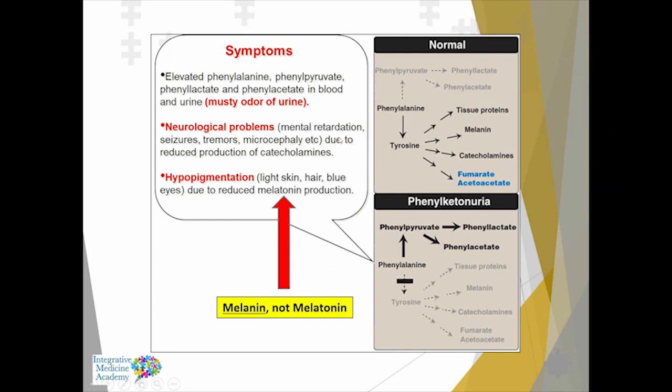Now, children who often have this problem, a couple of things show up. In really serious situations, you can get serious neurological problems, mental retardation, tremors, microcephaly, seizure disorders, and then hypopigmentation. So light skin, blue eyes, for example, because of a decrease in melanin. So think about all the things that tyrosine supports. It helps with skin pigmentation. It helps with catecholamine production, which is basically dopamine and norepinephrine. We talked about that. And some kind of block in order for that to happen can be causing all of these issues over here. By the way, this is interesting. Fumarate and acetoacetate fit right into our mitochondria.